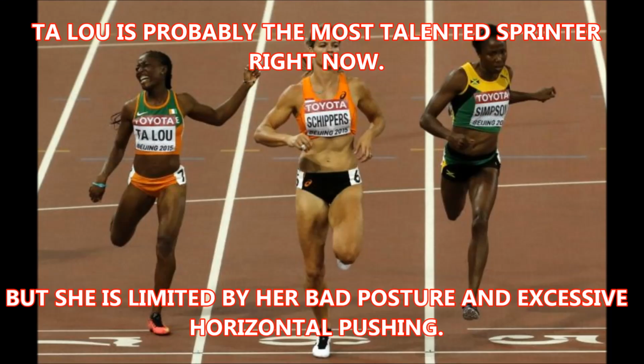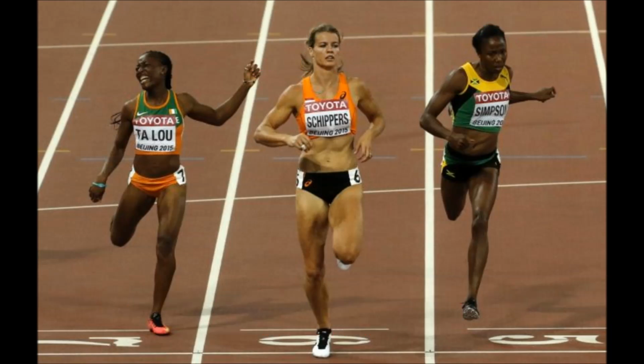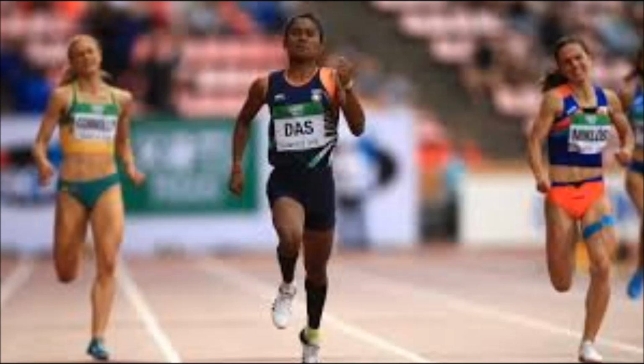And there's a lot of athletes that suffer because they lose their posture in the last minute or in the most determining moments of the sport. So you need to work on that in order to be the best athlete you can be. And of course, stay healthy and injury free.